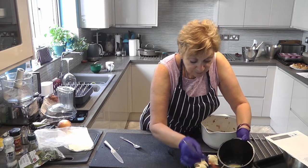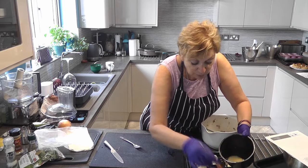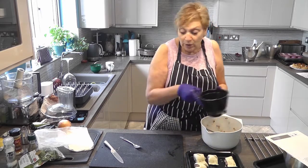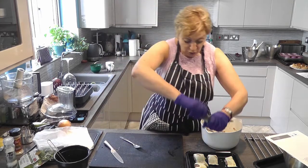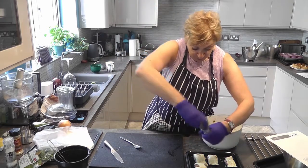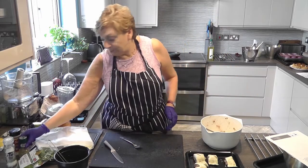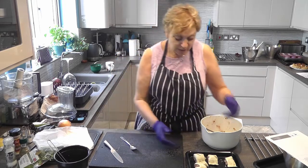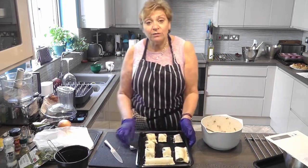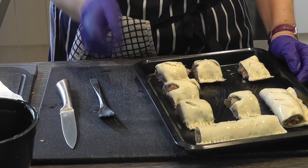Now there's a few other little things you could do if you wanted. So if you like the idea of the herbs, you could add a bit of herb to the top again. If you like sesame seeds, you could probably add a few of those to it. Particularly if you're doing vegetarian ones, veggie sausages sometimes need a little bit of extra crunch.